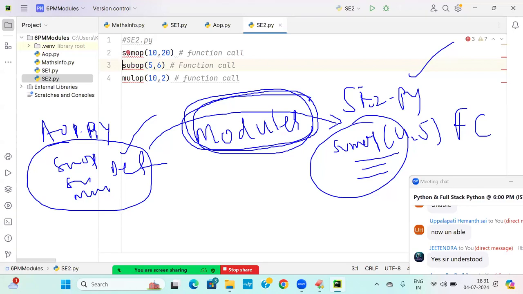Packages. We need to use it. Is it clear or not clear? Clear. So functions make us understand how to reuse global variables and functions in the same program. Functions won't provide code reusability across programs. To use my global variables and functions across programs, we go for which concept? Modules, provided both programs are present in the same folder. If different folders, different environments, different networks, I must go for packages.